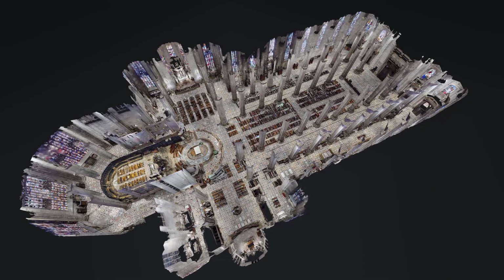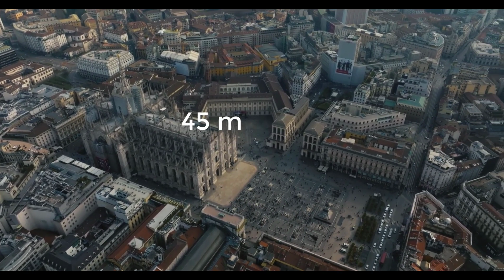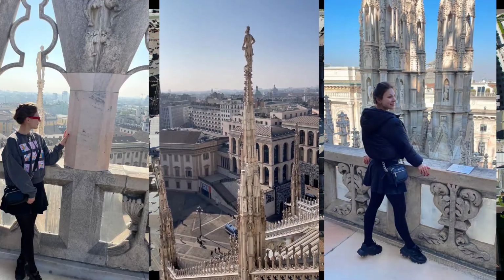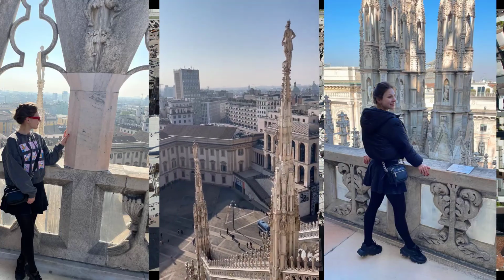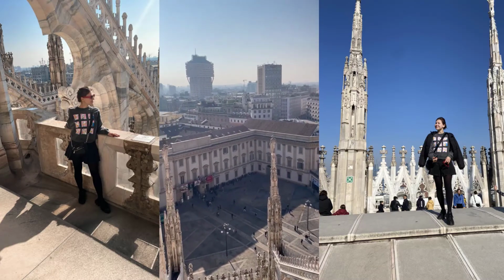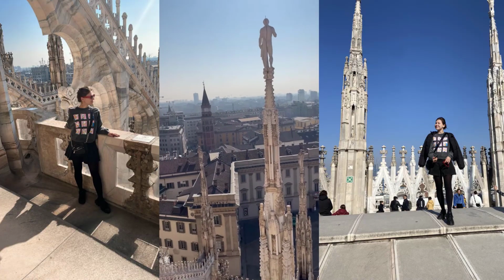The Duomo's plan consists of a nave with 4 side aisles, crossed by a transept, and then followed by a choir and apse. The height of the nave is about 45 meters, 148 feet. Access to the roof allows a close-up view of some spectacular sculptures that would otherwise be unappreciated. The roof of the cathedral is renowned for the forest of open-work pinnacles and spires set upon delicate flying buttresses.